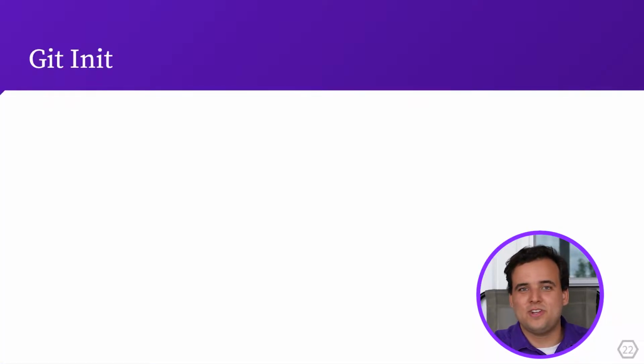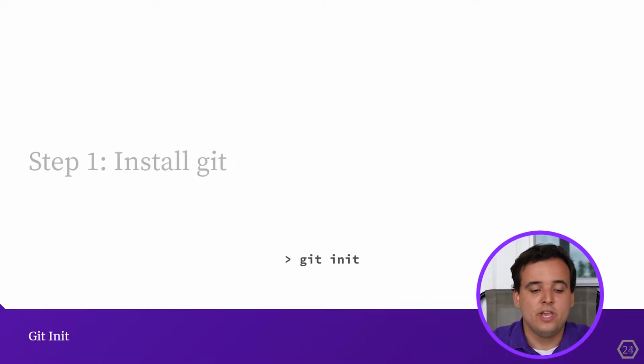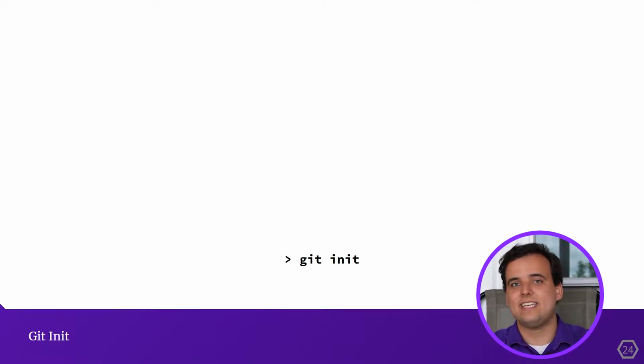So, that's great, but how do you actually use it? Well, first things first, you've got to create a Git repository. How do you create that first Git repository? Step 1, install Git. Hopefully you can figure that one out by yourself. Google's a really great resource, but if not, I'll leave a link down in the description. After you've got Git installed though, you're going to need to run the command git init. This creates an empty repository so that you can start storing your snapshots or commits.